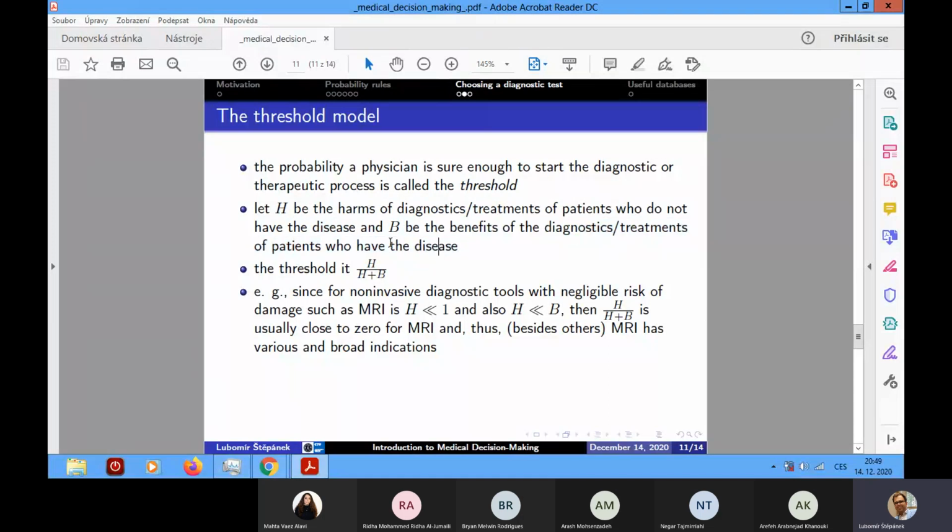If you have patients with the disease, then B is measured in benefits of the diagnostics or treatments which could be applied to them. Definitely. It could also be measured in money, in currency units, because, for example, patients who undergo very quick and appropriate diagnostics, early treatment and successful treatment are able to make some money.